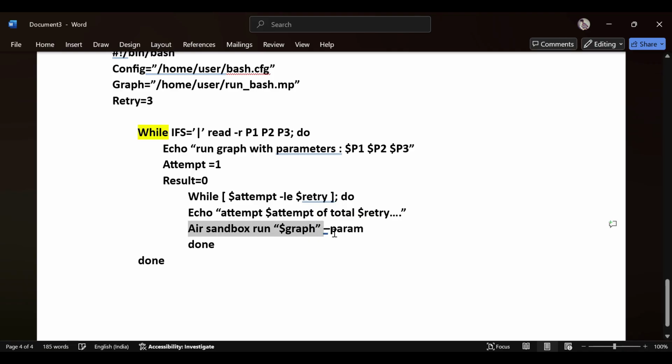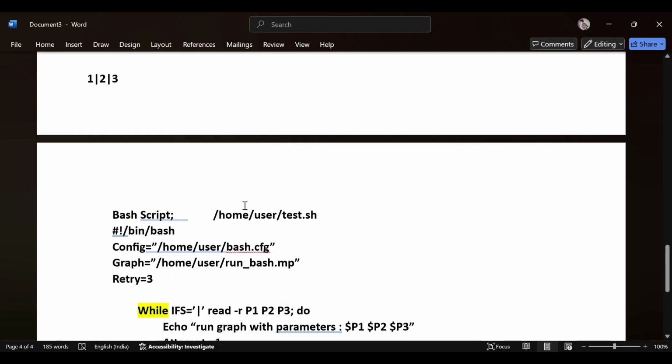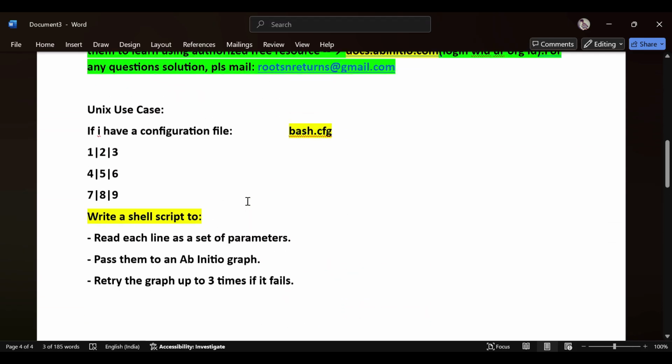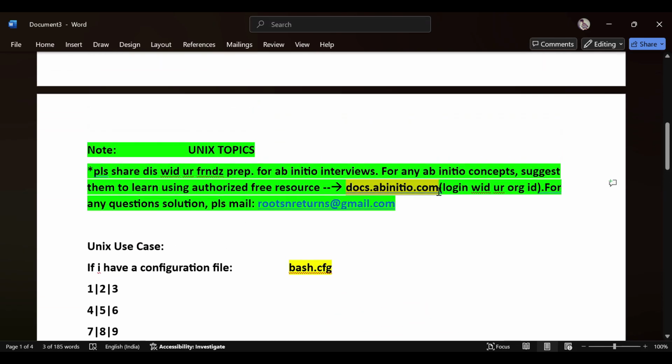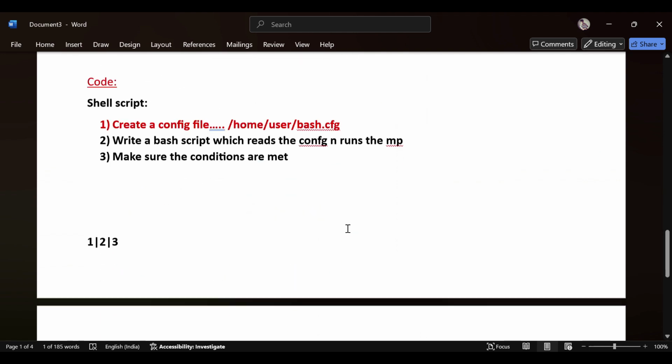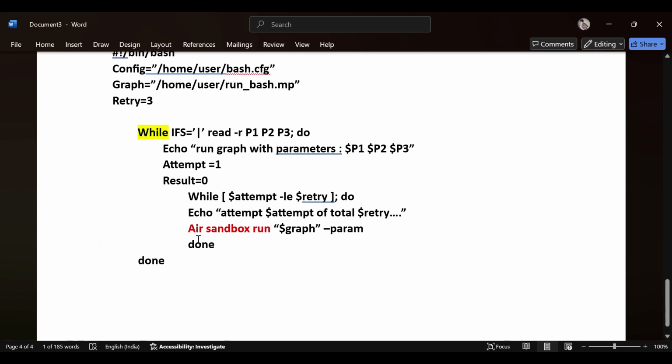For air sandbox run you have a lot of arguments, so you can study air sandbox run in your learning site, where you can learn all these air commands and m commands. Make sure you read it. I'm just passing the parameter here, let's say param1. This param1 name can be anything.